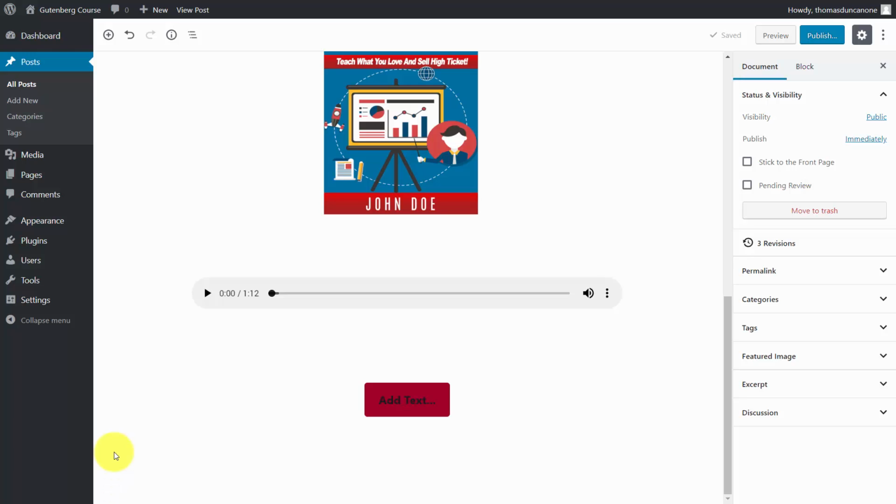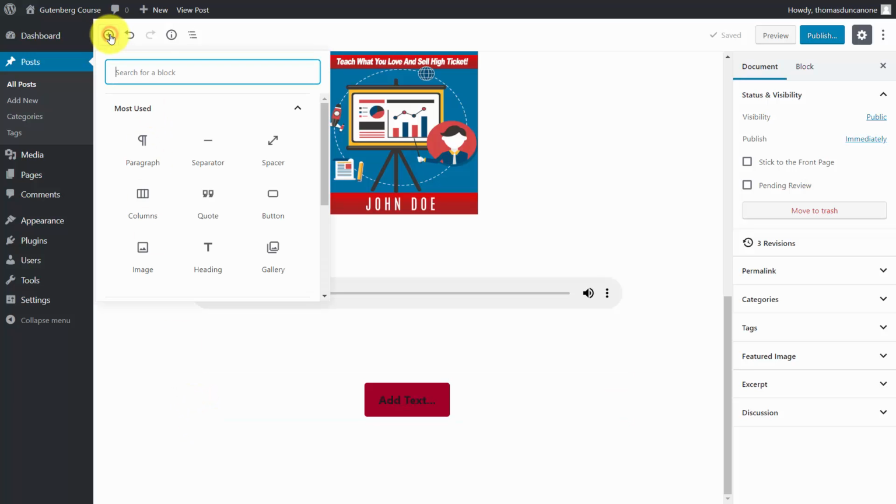Welcome back. You can add widgets to your WordPress site, and all you'll need to do is go to Add a Block. And then you're going to type in widgets. And what you're going to notice is that you see 5 different kinds of widgets that you can add to any post or page using the block method.